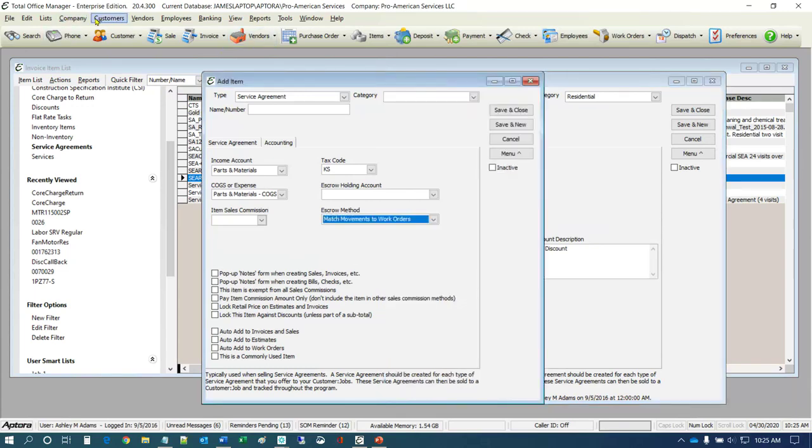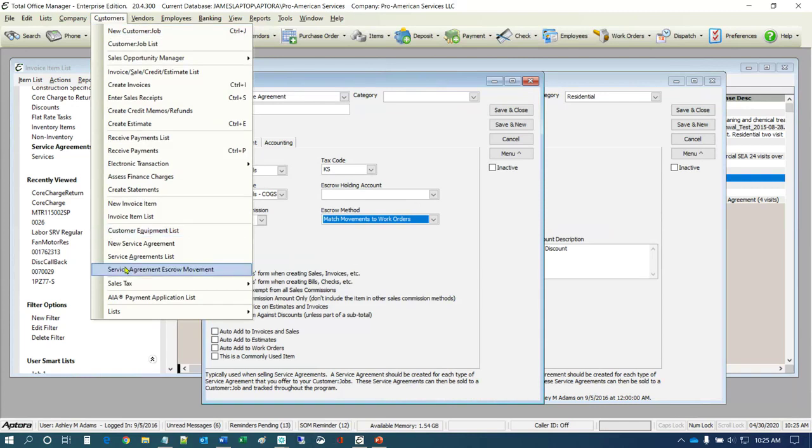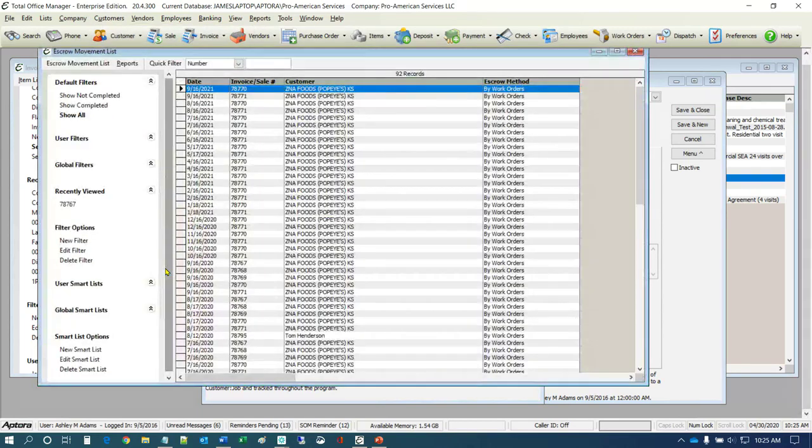Now, let's talk about where those are. If we come down to customers, service agreement list, right under service agreement list, with the preference turned on, this menu will show up. Service agreement escrow movement. These are all the movements that are created. Now keep in mind, many of these could be future dated.